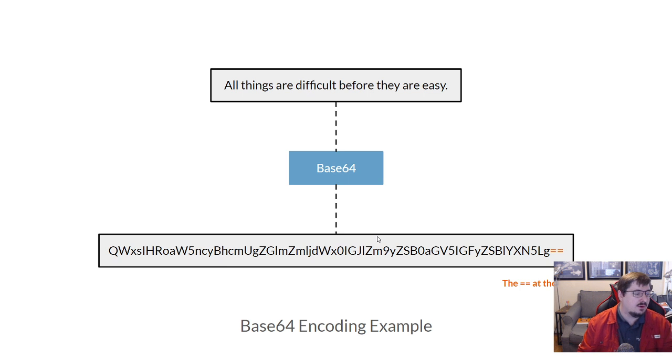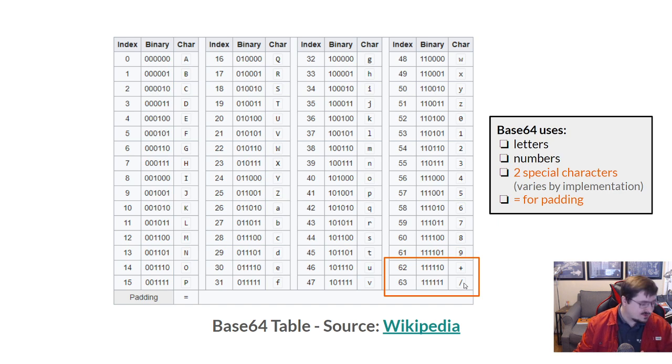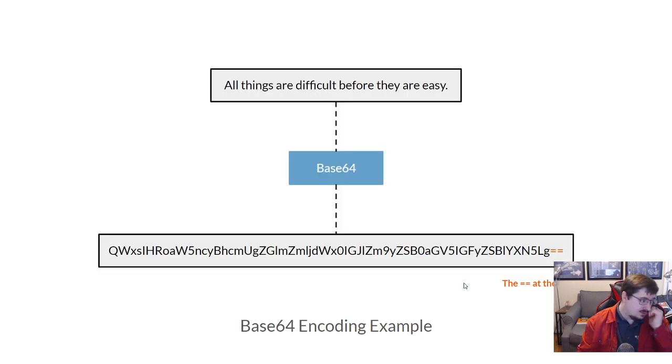But you can see from here to there, the nice thing is it doesn't have all those special characters in there. The only special characters introduced were plus, slash, and equals. And it's especially nice that it's forward slash and not backslash. We don't have to do any special escaping with this in general, because it's largely letters and numbers. So you can easily put this into any place that needs to be text. You can Base64 encode it on one side and then decode it on the other side to get back to the original byte array.